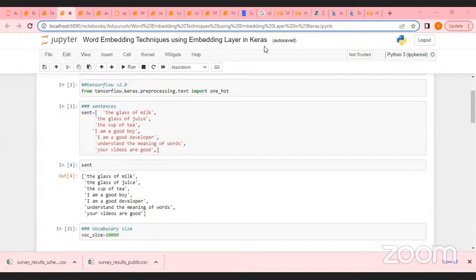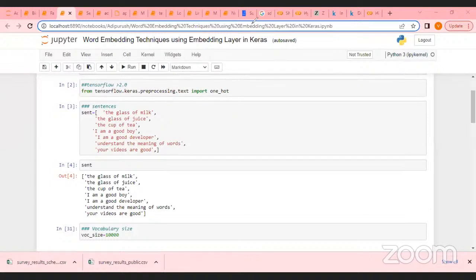All right. Let's get started then. How to perform word embedding using Keras. For Keras, the background will be TensorFlow. For the purpose of Keras, I have taken TensorFlow 2.0 or above. There is a small difference between TensorFlow 1.0 and 2.0 when calling the Keras library. In the older version you first call TensorFlow and then Keras, and if you are using the greater than 2.0 series, there is some ease when calling Keras.